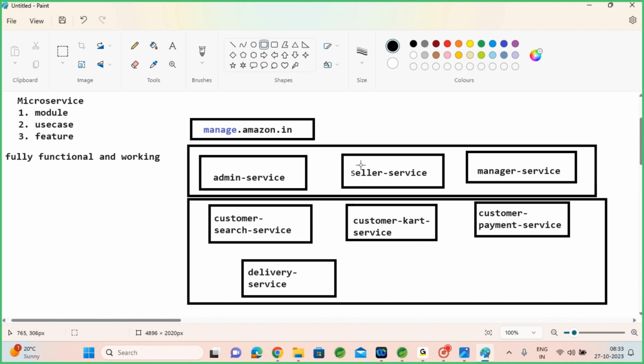Daily I'm getting only 10 admin requests, 10 seller requests, 10 manager requests. Do I really need a separate service, separate team, separate development efforts, and separate server space? Is it required? What if I develop them together? I can reduce the server cost. One single server or one single service must be enough, and I can integrate with one single domain.